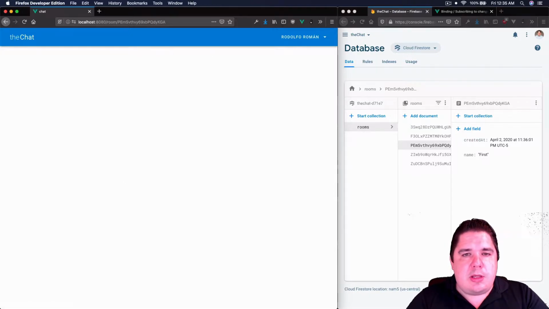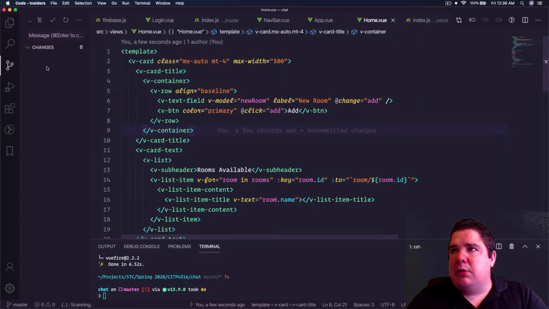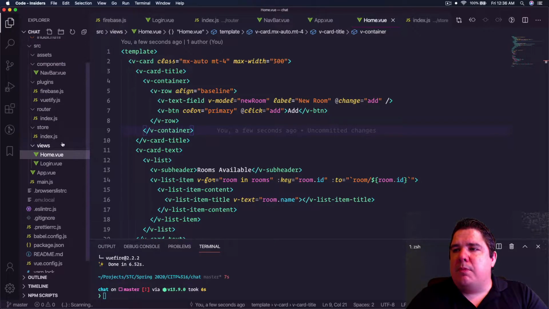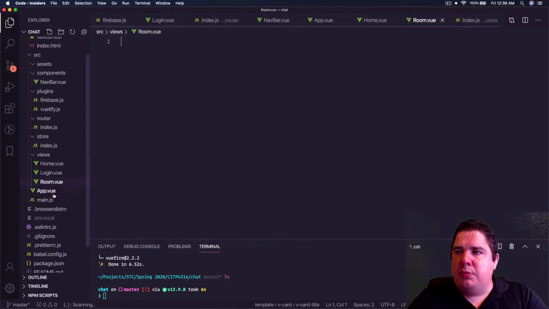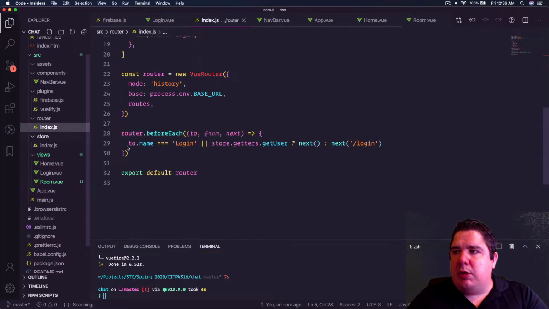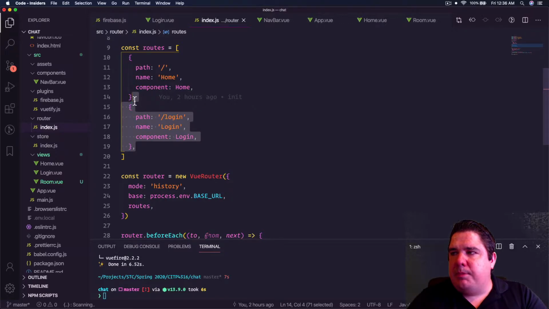So let's start with the room section. For that, you're going to create a new file in the views called Room, and that room needs to be specified in our application.